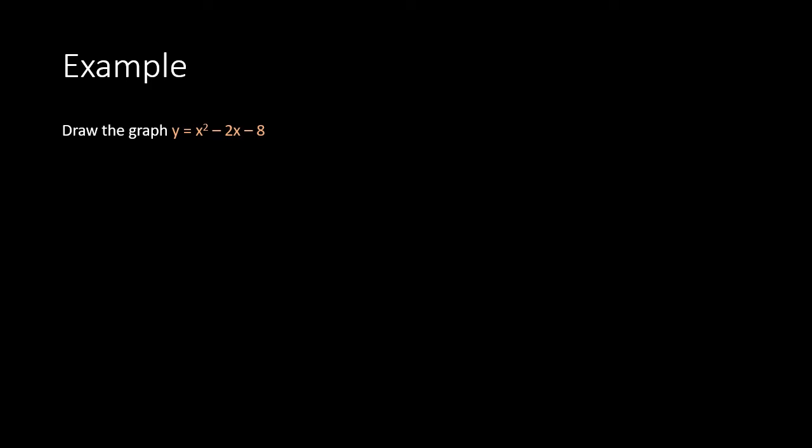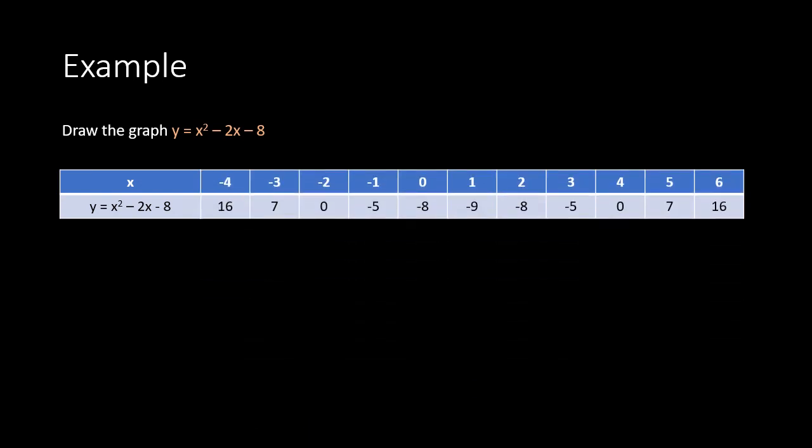So now in the previous case, we took different values of x and we got different values of y. And then we plotted those points on the graph and we passed a smooth curve. The same concept applies here. Let's see. So x and y. We take different values of x ranging from minus 4, minus 3, minus 2, minus 1, 0, 1, 2, 3, 4, 5, 6. And for all these values, we get different values of y. Now you might have a question. Why did we take these many values of x for a quadratic polynomial and just 2 values of x for the linear polynomial?